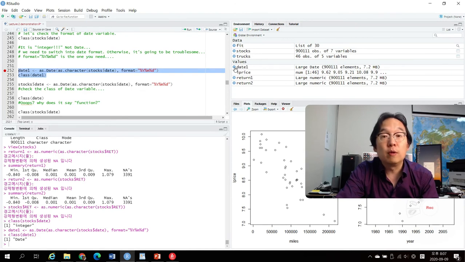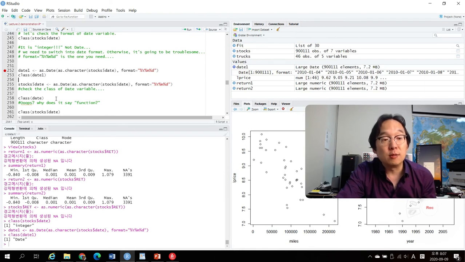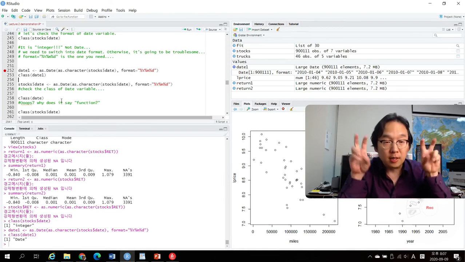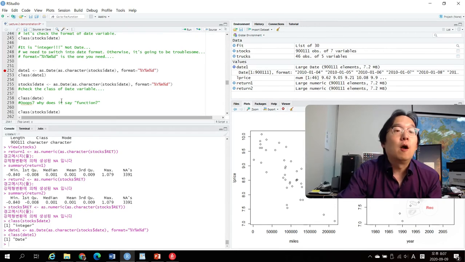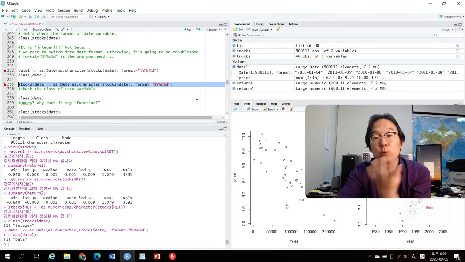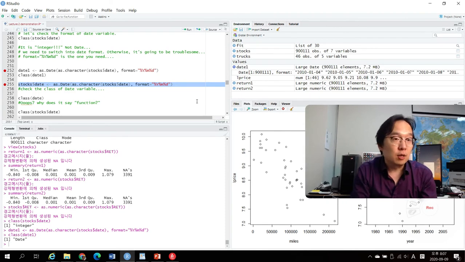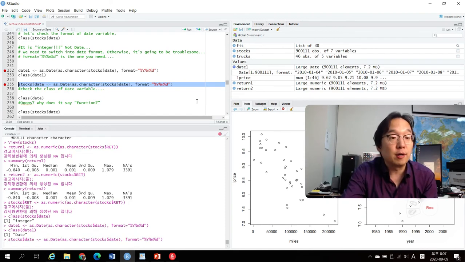Then class date1 forces the computer to tell the format of this date1. That's date. Now you're ready. So for this one, I do it again. That switches the date in the stocks data, changes the format, and then sticks it in, overwriting the date variable like this.